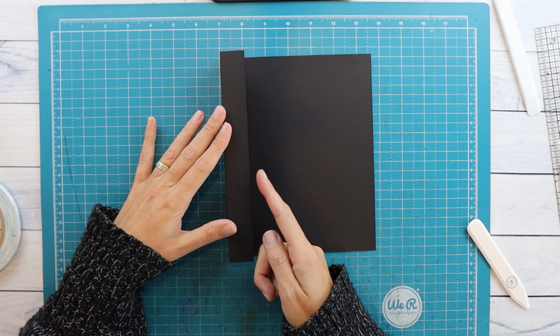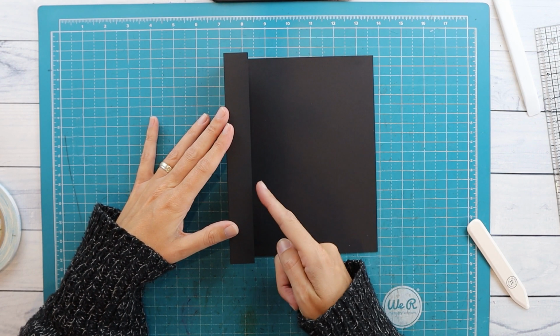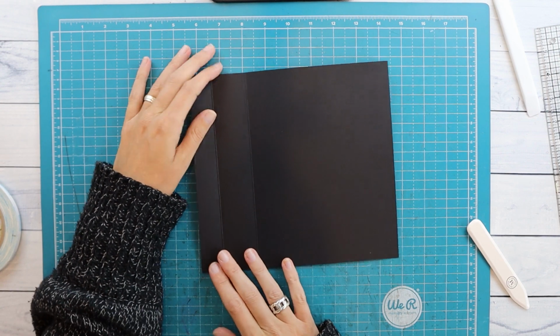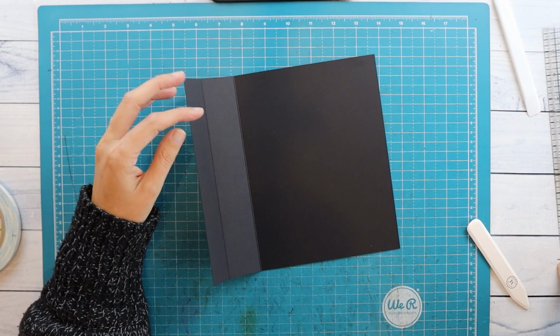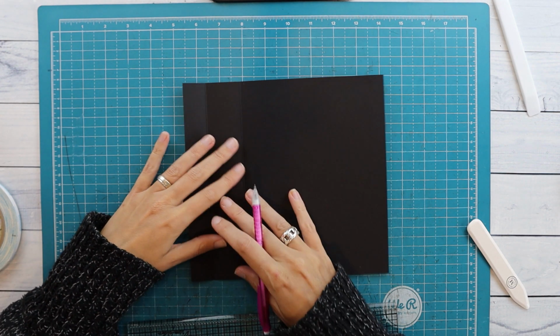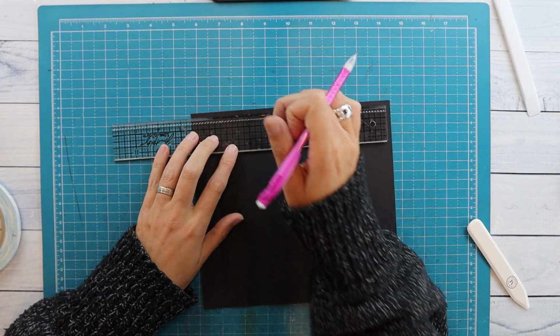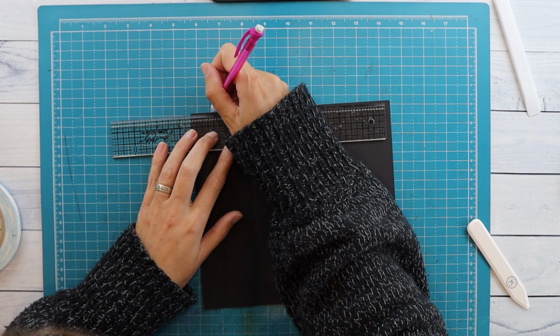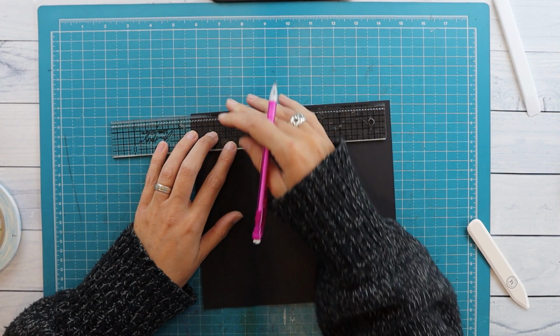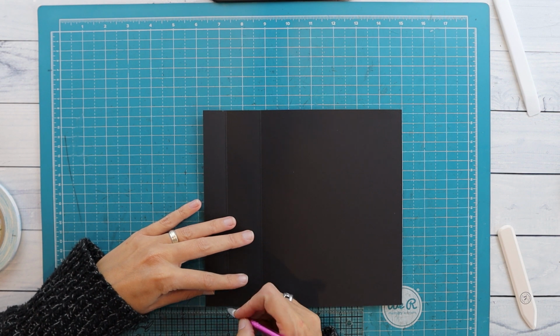On this little 1-inch flap here, we are going to attach a piece of acetate. At least that's what I'm going to do. For that, what we can prepare is to make a little tick mark, if I still have a pencil somewhere. I have that 1-inch part lying here on my left, and I'm going to mark 1/8 of an inch from that score line with my pencil. I'm just going to make a little tick mark there, and a little tick mark here.